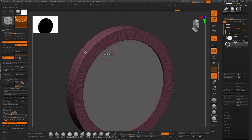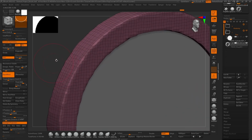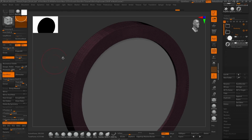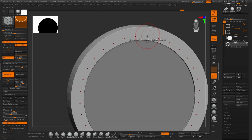Our geometry is a bit low, so I'm gonna use Dynamesh real quick. It's a bit too low resolution, so I'm gonna undo that with Ctrl Z. I'm gonna push the slider a bit to the right. I reckon about 1000 should be okay. Yeah, looks alright now. With this kind of geometry we can have some fun and actually start sculpting with our brushes.